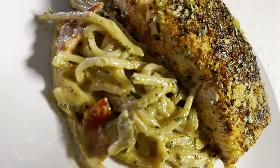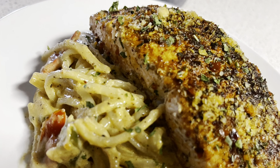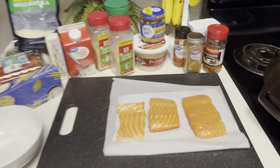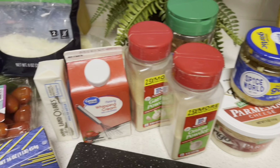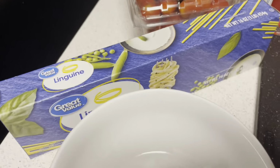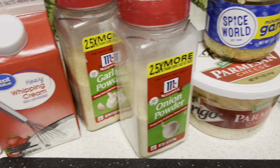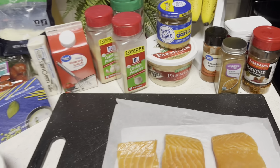This time I made blackened salmon with Cajun pasta. Y'all, delicious. Let's get into it. So here I am showing you the ingredients, all of the spices and butter and cheeses and noodles and veggies I'm gonna be using. I didn't even use the butter, so just omit that if you want. Cheese, garlic, and my salmon.